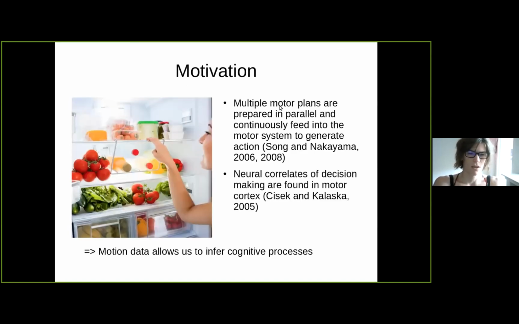So our motivation. In many search tasks in real life, it's not just finding a target that is your goal, but you also want to reach for it. In traditional theories, it was assumed that motor control and cognitive function are separated. But there is now vast evidence that motor and cognitive functions are actually deeply connected. We know of studies by Song and Nakayama, for example, that show that cognition, movement planning, and execution all happen in parallel. And there are studies that show that the brain areas involved in motor control and in higher cognitive functions are tightly correlated.